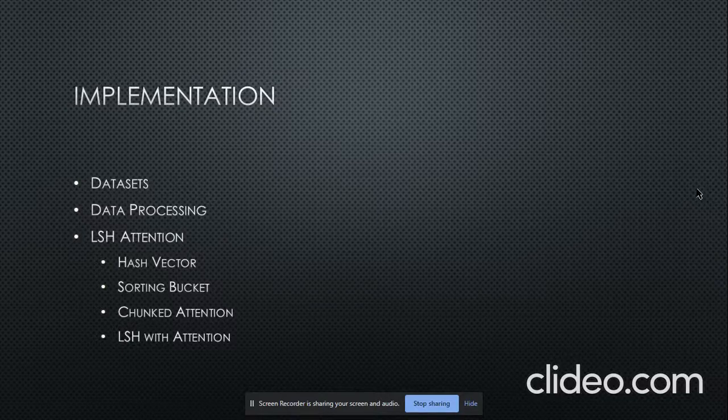Then comes the LSH attention part. We use Trax's neural network development platform for this process and use an efficient attention based module for the implementation. First we have to design the hash vector. The hash vector has been implemented with a modification of Trax's main hash vector. An array of vectors has been taken, and it hashes the entries and returns the array with the assigned input with the hash bucket. And the sorting bucket sorts n hash into n sequence for the bucket pair. And then the chunked attention. The NumPy math multiplication module has been used for the chunked process, and the algorithm for the softmax is the exponential of xi minus log sum exponential of x.